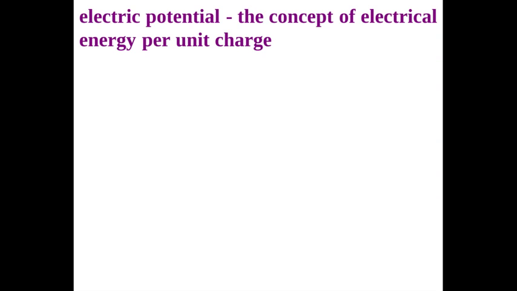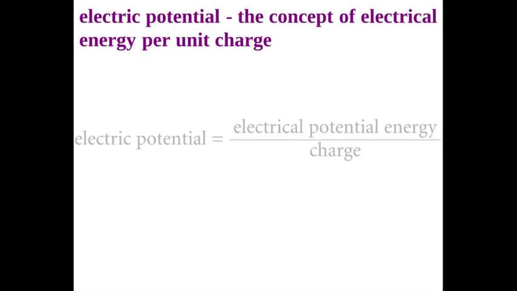So there's something different, and this gets a little confusing, but it's just called electric potential. And that's what we're going to focus on in this little lecture. Electric potential is how much electric potential energy you have per unit of charge. It might be a bit easier to see if we put it into an equation form. So the electric potential is the electric potential energy divided by the amount of charge we have. So let's say we had 10 joules of electric potential energy, but we had 2 coulombs of charge. 10 joules divided by 2 coulombs would give us our electric potential of 5.